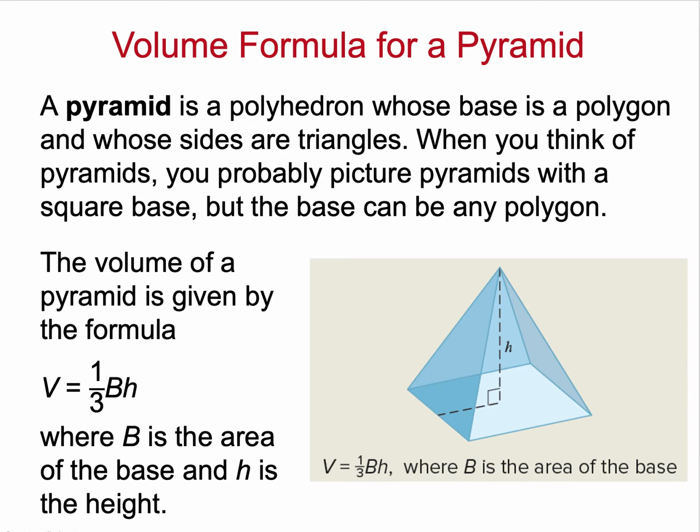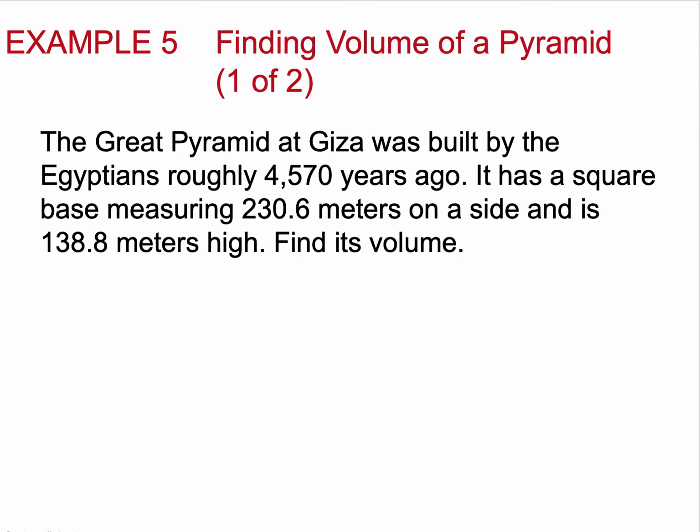If I do a pyramid, pyramids are fun. A pyramid is a not commonly used polyhedron. And this one is going to be 1/3 the area of the base times the height. So students are often going to get mixed up there because they're not going to find the area of the base, which is what the capital B stands for.